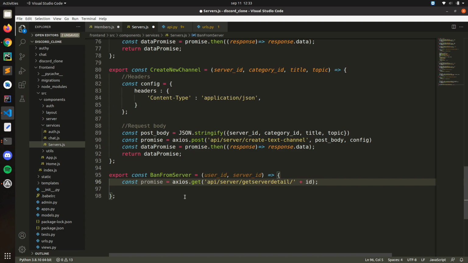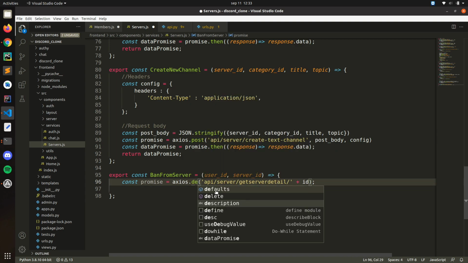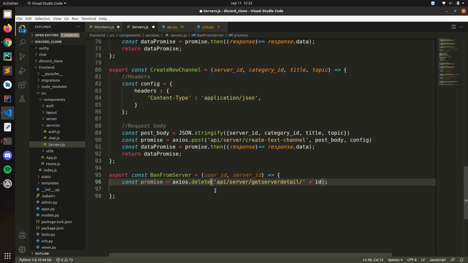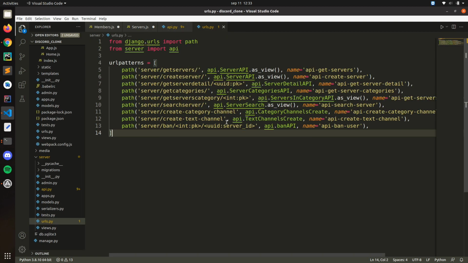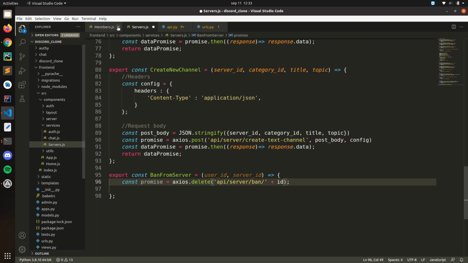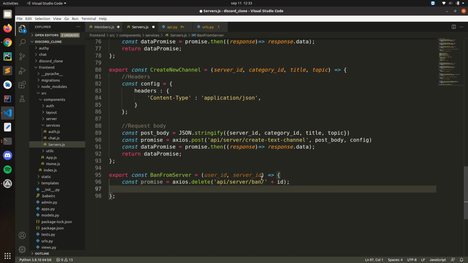Remember, it's a delete, so axios.delete, right? And then here we put the URL API server ban. Remember, URLs ban, and then we need to pass the user ID and the server ID. So plus user ID, right?